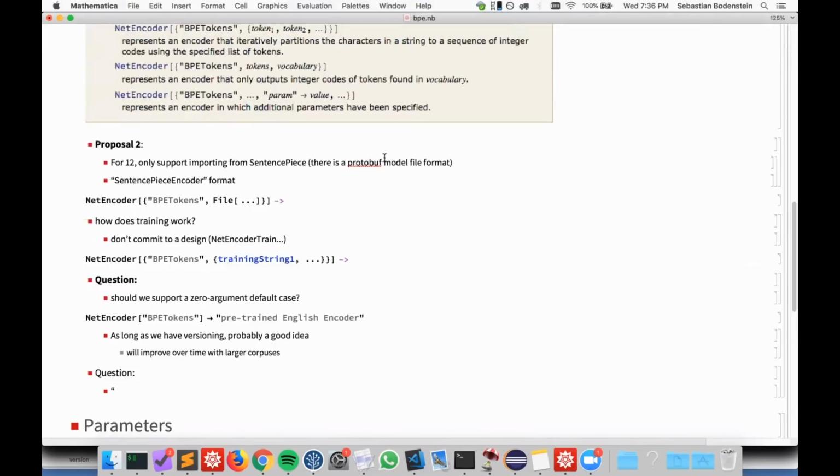Yes, we don't propose to do it that way for a couple of reasons, but theoretically, yes. Why don't you want to do it that way? Because for now, there's no other way you could create one of these net encoders in the first place. If you're thinking about what the actual usage line of this net encoder is, the only way you could create one is from one of these files. All right, fine. So you say a sentence piece file in protobuf format or whatever, and you just define it that way.